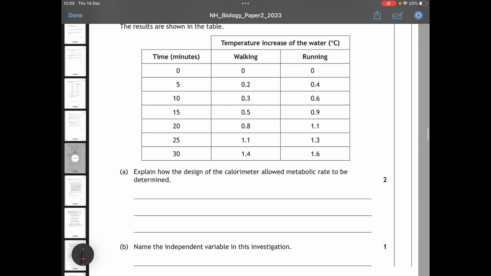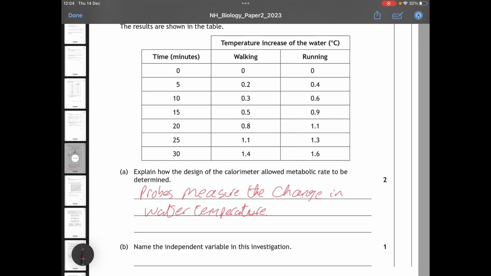Okay, and then in the second part of this answer we'll explain how that connects to your subject knowledge in terms of metabolic rate. So first thing we're going to say is the probes. Okay, so first I'm going to say is probes measure the change in water temperature. Okay, to me that's the most obvious one.